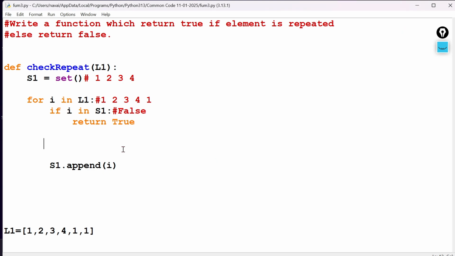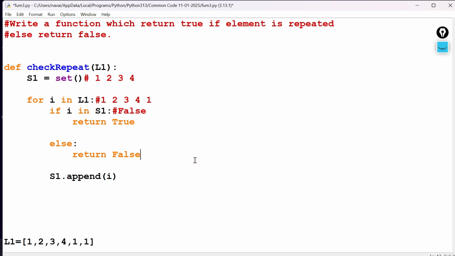Just give me a minute, guys. Let me check why it is giving an error.